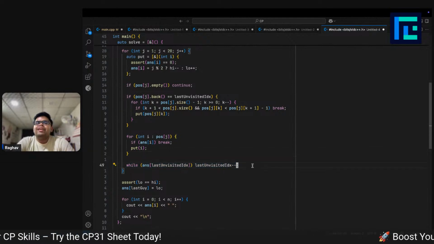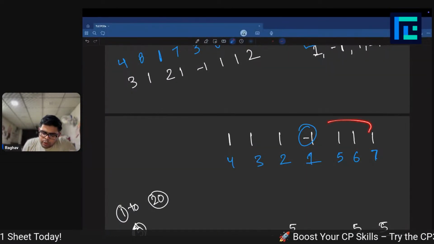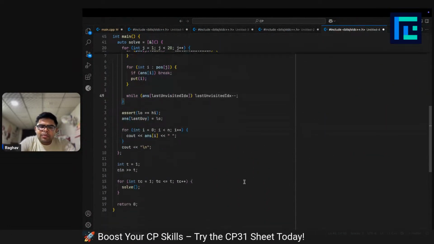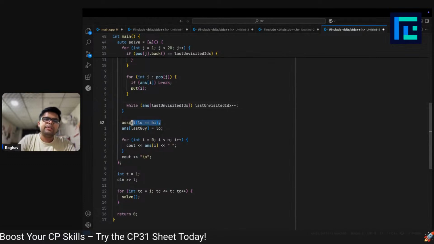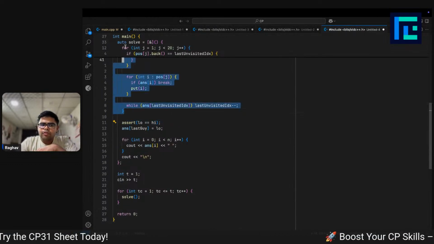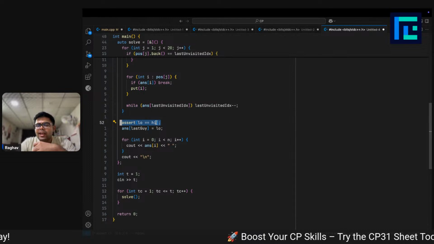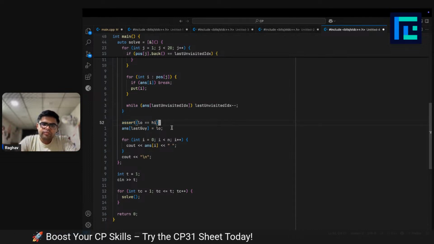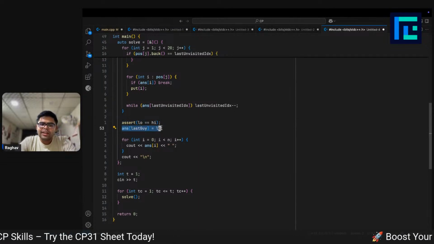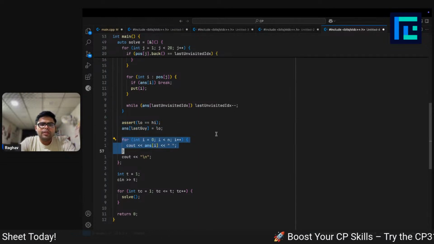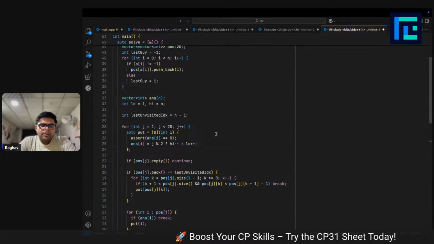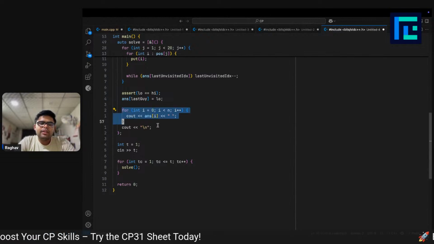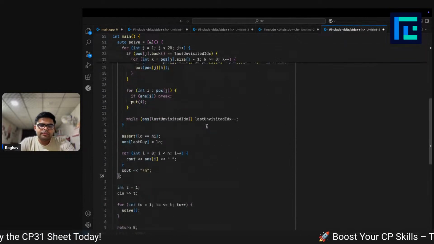And then there is this while loop to just make sure that you keep on going towards the left until you find the last guy of the current array who has not been given a value. I gave another assert statement just to make sure that after this for loop, I must have placed all of the n minus 1 elements other than the last guy that would exist till the end. So I did put the last guy here, and then I have this for loop. Index i, yeah, it's fine. Okay, so I'm just printing my answer here and the ending line.